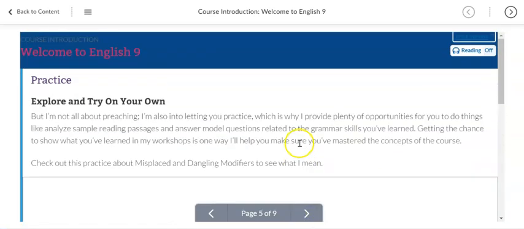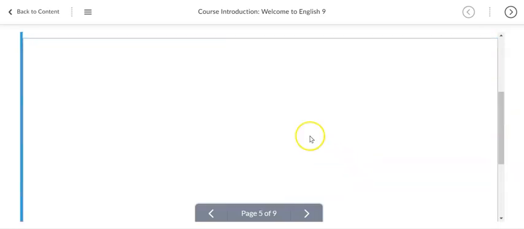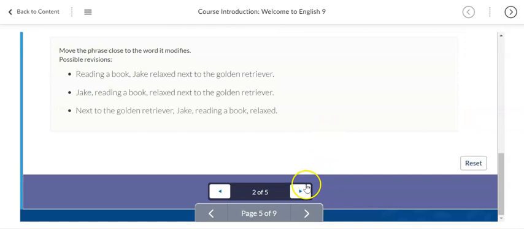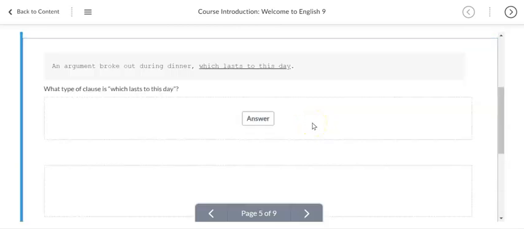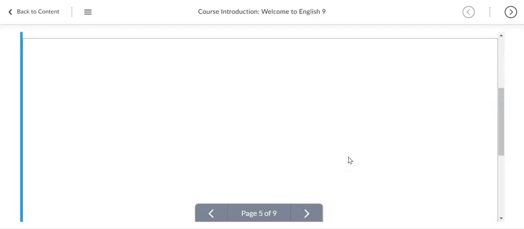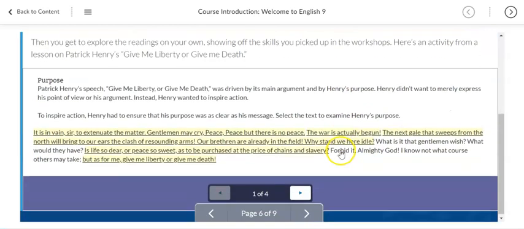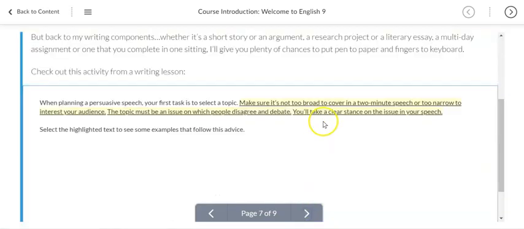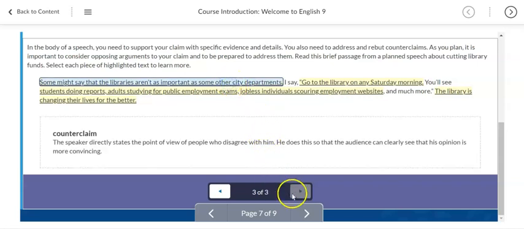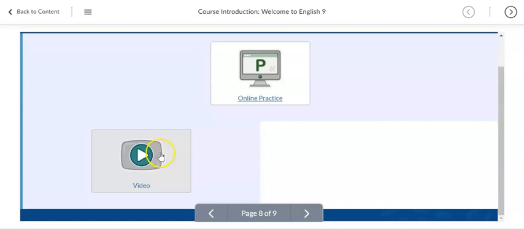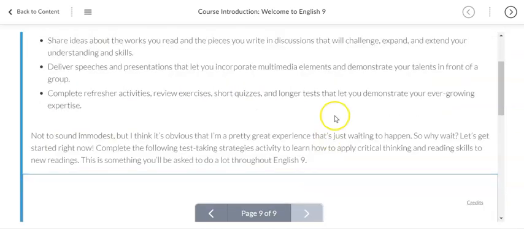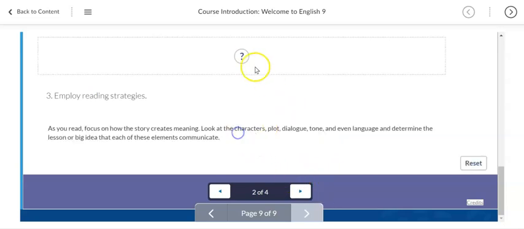Once you've gone through all of the pages or sections in the lesson, then you are ready to go through everything in that lesson that you need to do.